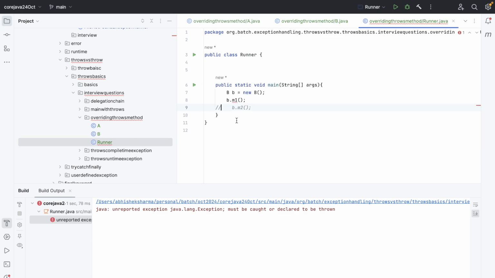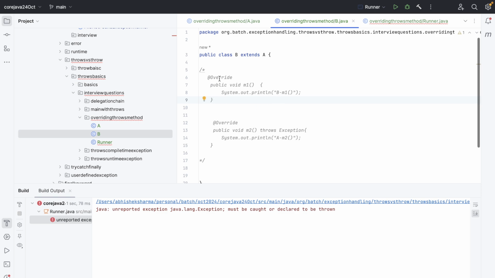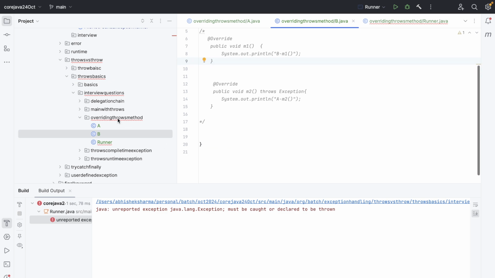Okay, so you are saying the code will not compile, right? So you are saying that if a parent class method is throwing an exception and the child class method wants to override it, then we should not allow it to remove the exception, right? At least handle the exception. You're saying that during overriding, we should not allow the method signature to get changed, right? Yeah. Okay, cool, no worries.